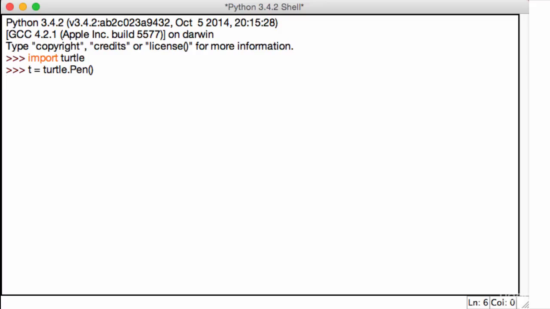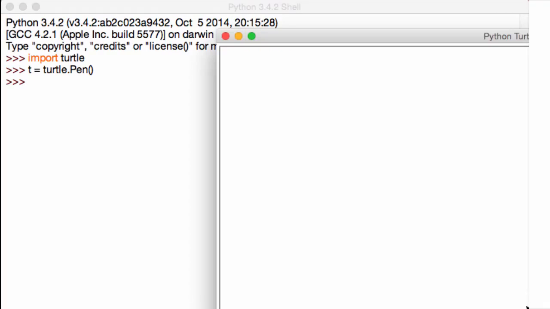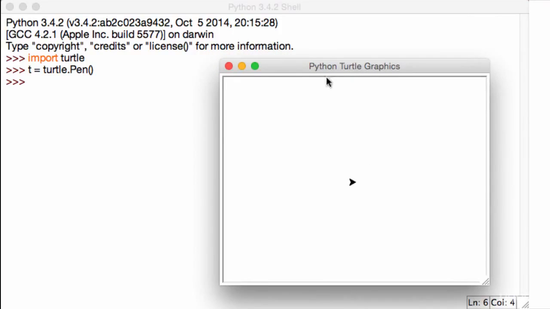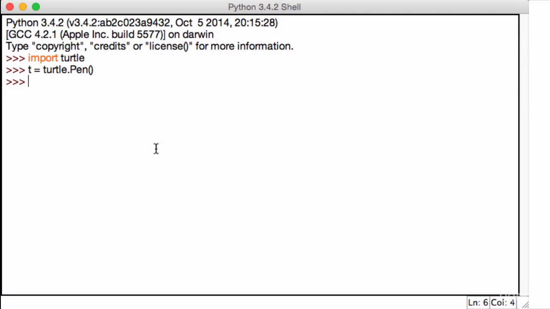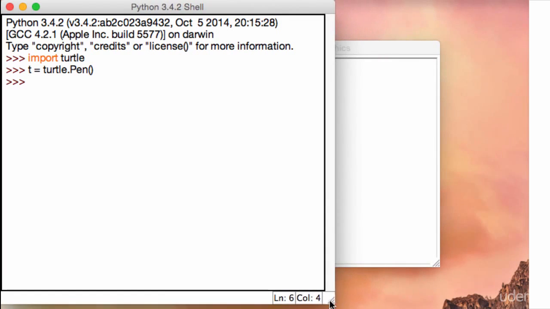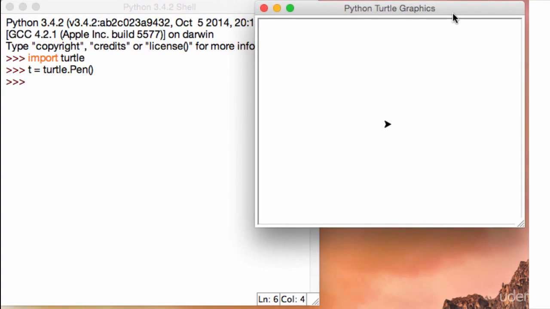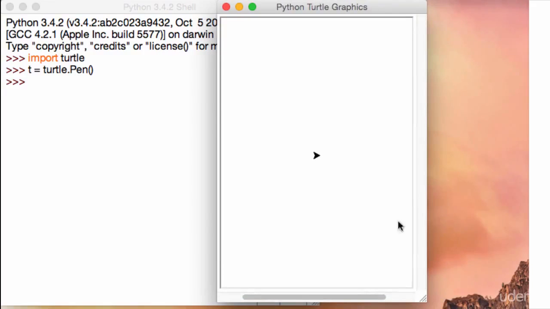you can't see that because I'm only recording part of my screen, but this Python launcher has now appeared. So what I'm going to do is I'm going to minimize this, and for most of you this should have worked. You're now going to see the small black arrow on your screen. Pretty neat, right? And what you can do now is you can make that black thing move. So what I'm going to do is I'm going to minimize my screen over here, and I'm going to bring this up over here so that it doesn't become too cluttered for you. Let me just do this.